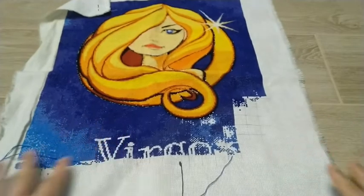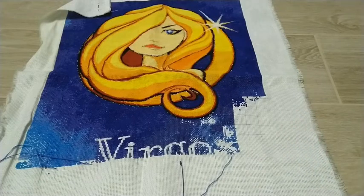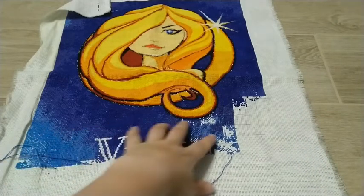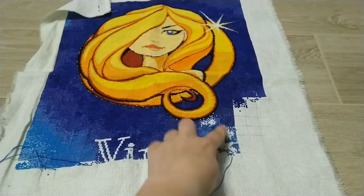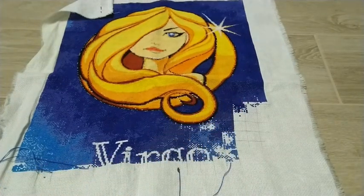That's also the reason why I didn't make as much progress as I wanted on the Virgo, because I ran out of floss. And it's quite important because it's blue, and this page is almost all blue. So I worked a bit here and a little bit there, but that's where I ran out of floss.